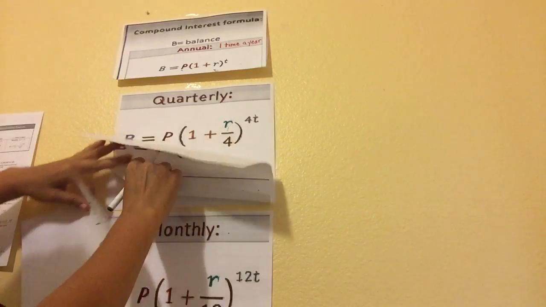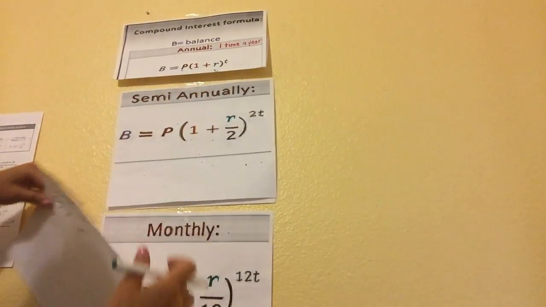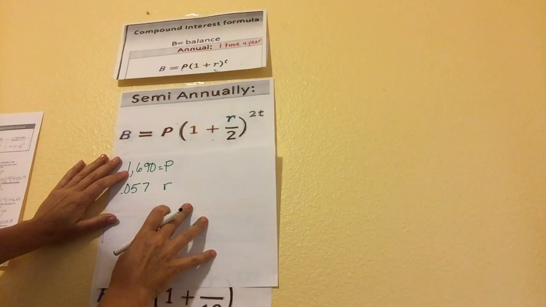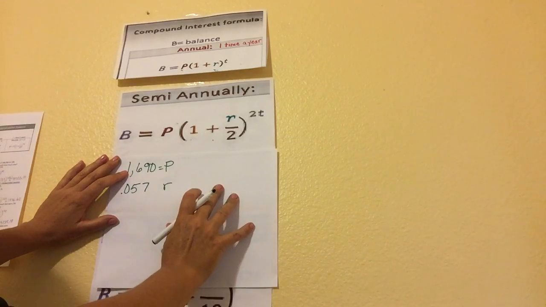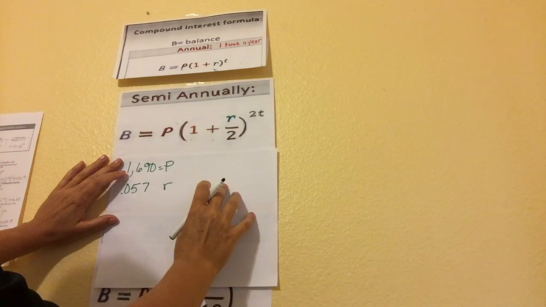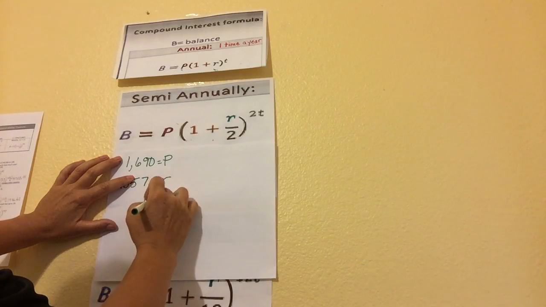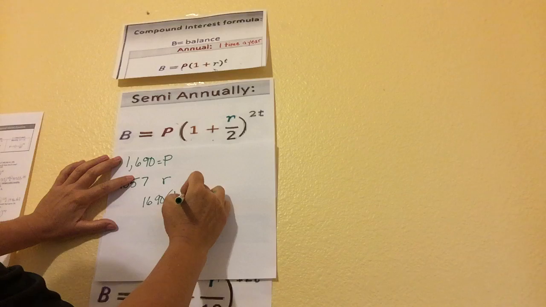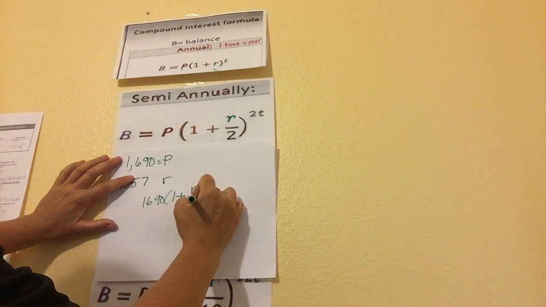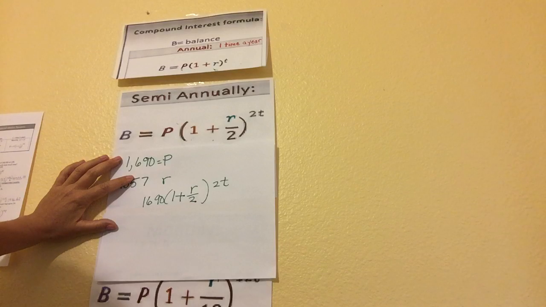So we're going to have to use this formula now. Okay. So, and let's see, what's the time period? Is there any time period? It just says semi-annually. So you borrowed, okay. So I don't have a T on this one. Okay. So I have 1,690, 1 plus R over 2, 2T. Okay, so let's try to figure this out.